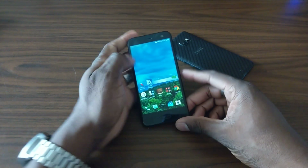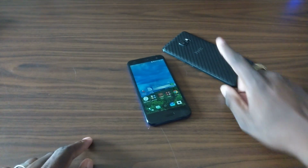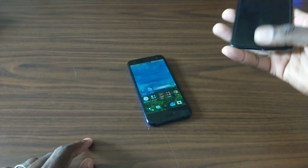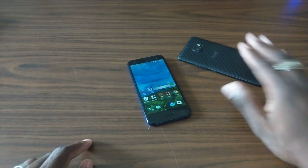So it's your man Jay Will. Full review for the HTC U11 Life. Look for a follow-up video on this phone because I do have a SIM card in here. I'm actually using it. You know, this phone is still fantastic.